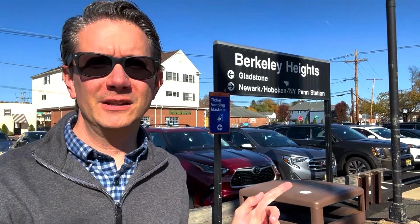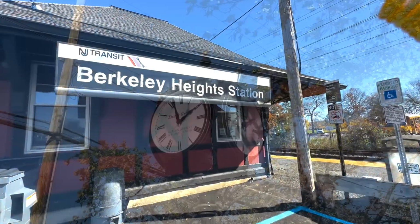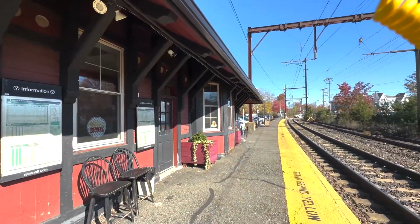Hey, so I thought we'd end the tour at Berkeley Heights train station. We're just across from the downtown, and from here, if you're heading into Penn Station in the morning, it's about 60 minutes. I'll show the train times here. You can get one that's under 60 minutes, but that's later in the day, and it's probably not going to work for most people. You're probably going to want to get on the early morning trains. Some of them do have transfers, so you're going to probably want to avoid those, even though it really doesn't make a difference. It's going to be around 60 minutes to maybe an hour and 3 minutes or so.